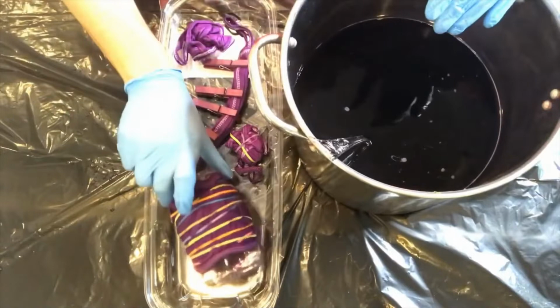And here's our result for the loose crumple technique. Not much time and a really great effect.